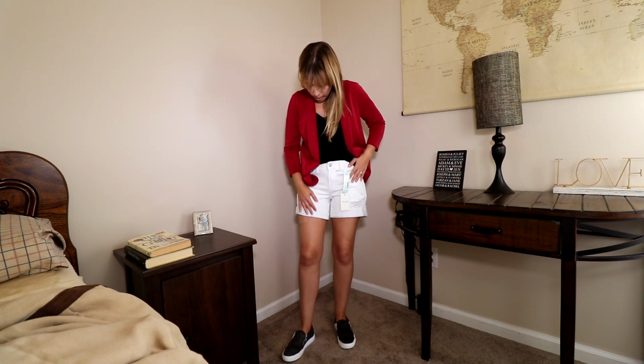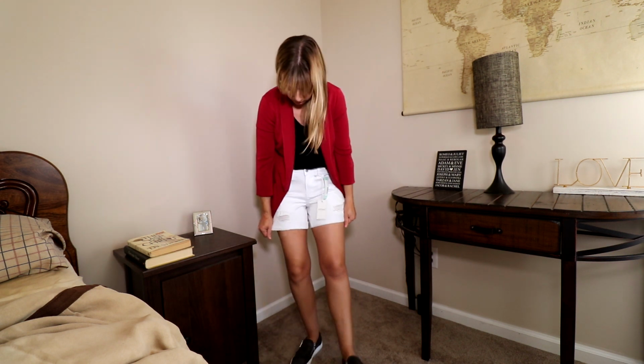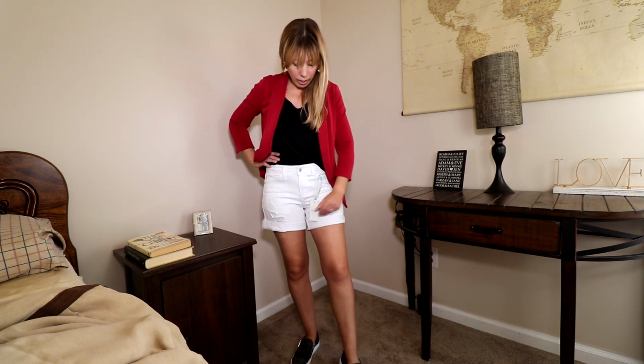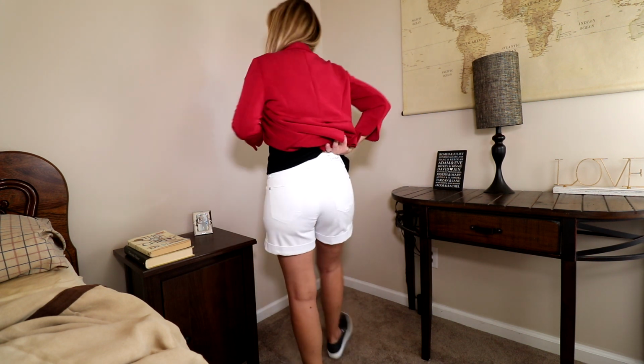Now, the shorts. I do have the shorts on. And I like them. They're a good length, I feel like. I've got plenty of extra inseam here. My only concern is just rolled hems. I've said this probably in a million videos, but I just don't like how they lay after you wash, and I'm just not going to iron my shorts. This is a double roll, so I can see it really getting saggy and not that great, but we'll see. It's a good fit though. I put them on and was like, okay, these feel really nice. So it'll probably just depend on what the price is for these.